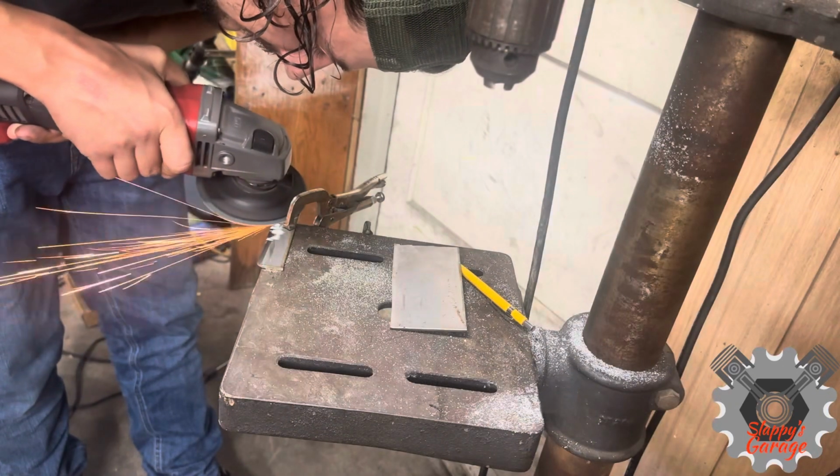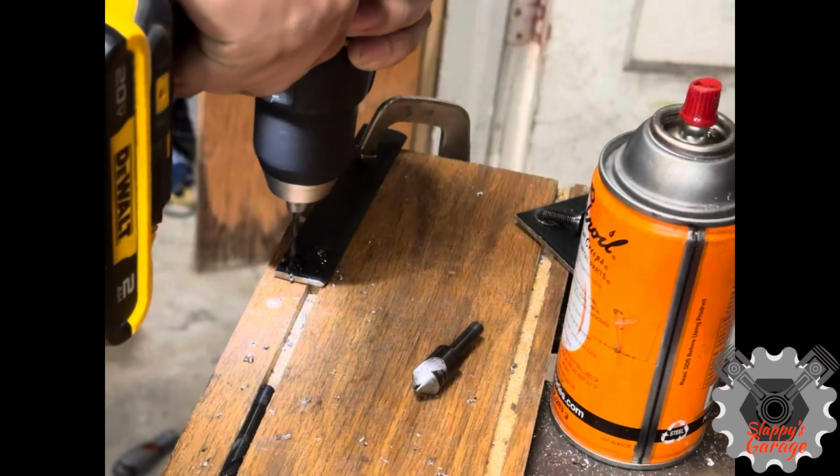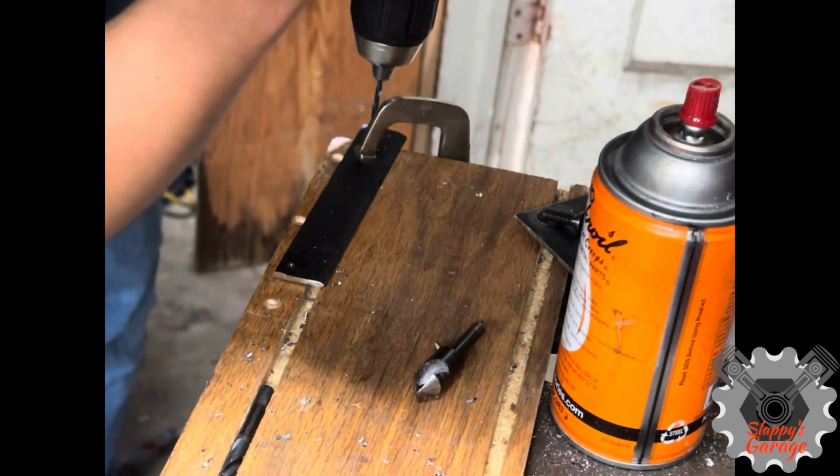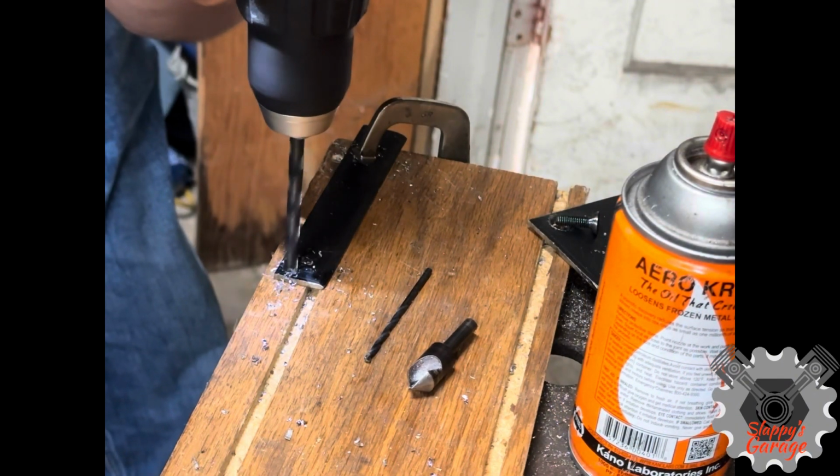Now I'm taking the cutoff piece, just taking the burr off the grinder, and I'm also going to put the center point marks from my template and drill those pilot holes and bore them out to 1/4 inch so it has a little bit of floating room in between the brackets.